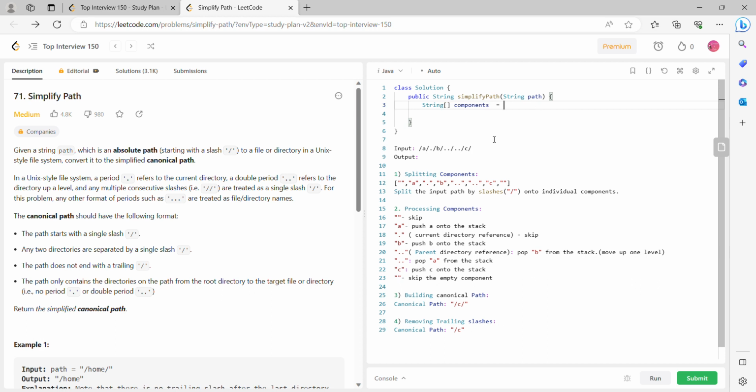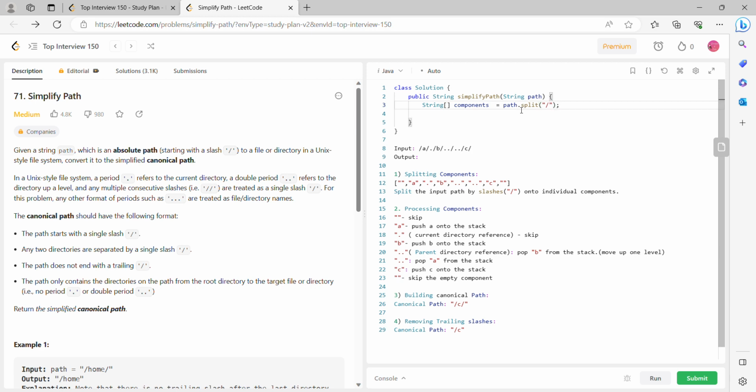As I mentioned, the first step is to split the input path by slashes into the individual components. We have been given this string path and we are going to split it. This is the function that is used to split. Here we give the regular expression which we are going to use to split the string into the individual components. This is the regular expression given.